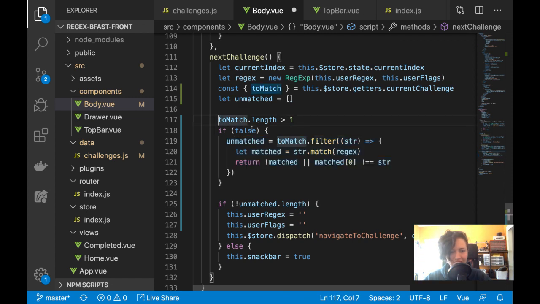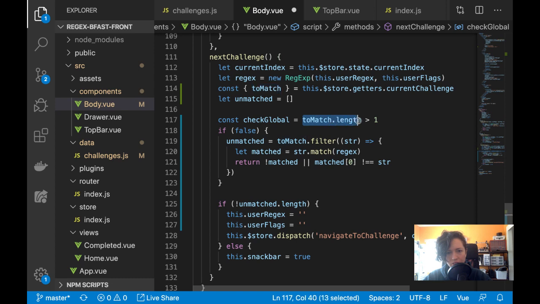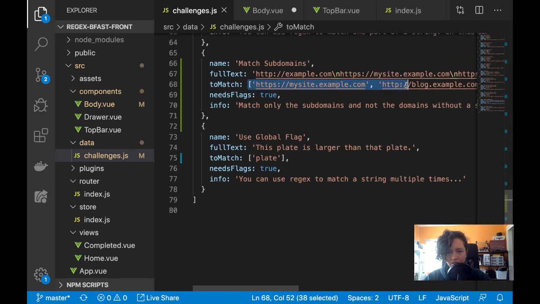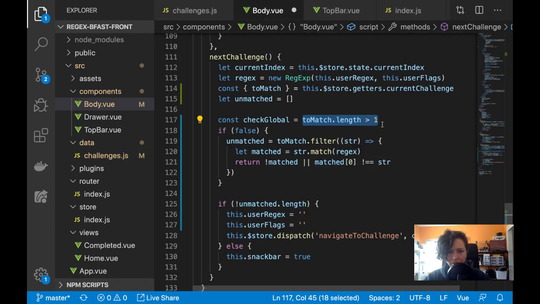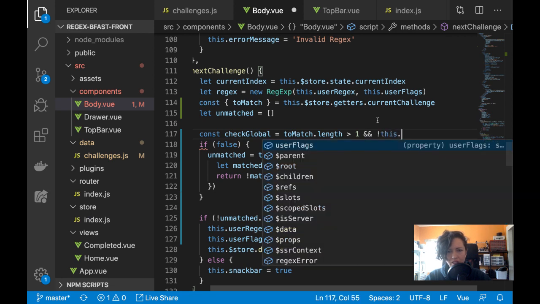But if, so let me do let check global. So if I do a ternary here, toMatch.length, if toMatch.length is greater than 1, meaning if there's more than one thing in this array, like this one, and the user, oh yeah, this dot user flags.